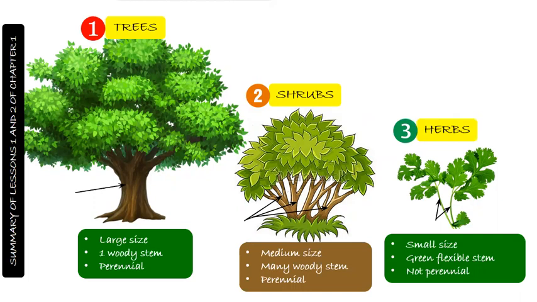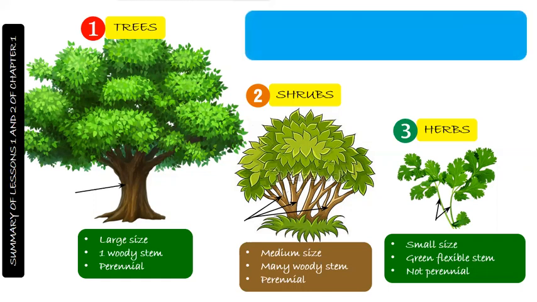We should always look at the size of the plant and at its stems. The banana tree and the bamboo plant are regarded as herbs because they have green stems. Yes, I know that they are large in size, but they have green stems, so we consider them as herbs. The banana tree, the bamboo plant, the tree that you're seeing in front of you, the shrub and the herb, they all need sunlight, air, water, and minerals.